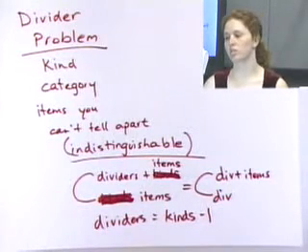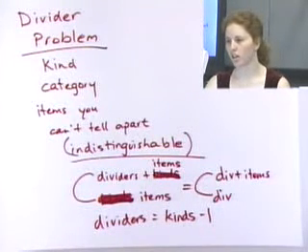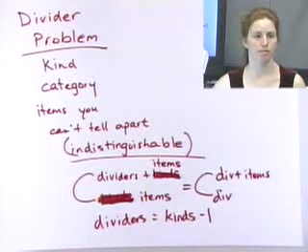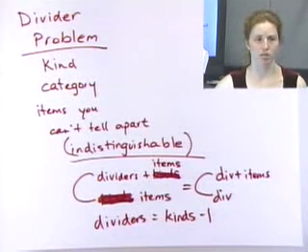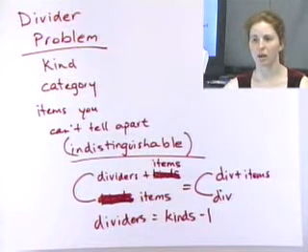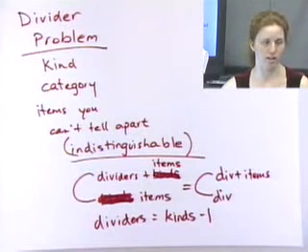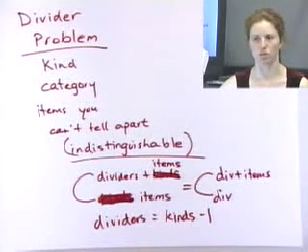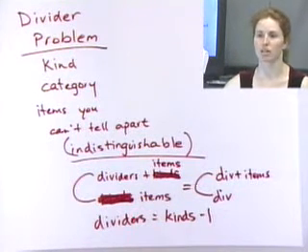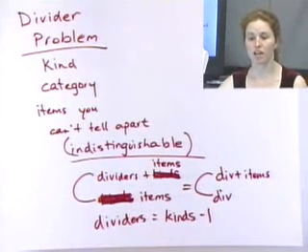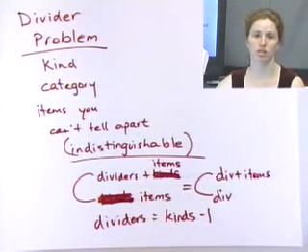And that's why I didn't want you to use the table, because the N and R are so confusing when it comes to kinds and dividers and what you're taking home. Normally you think the set I'm choosing from has to be bigger than the set I'm taking home. A lot of times you have fewer kinds, or you don't actually have more kinds than you're taking home, or vice versa. So it's kind of confusing. You can't use that less-than relationship to help you figure out which one's which. So you figure out what the kinds are, you subtract to get the dividers, and then you use this formula.